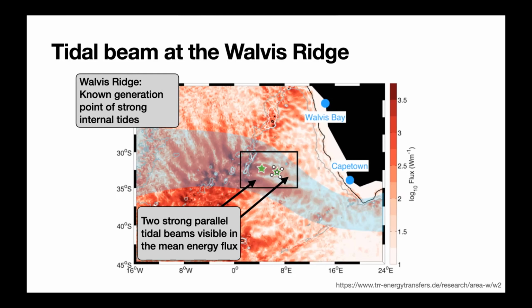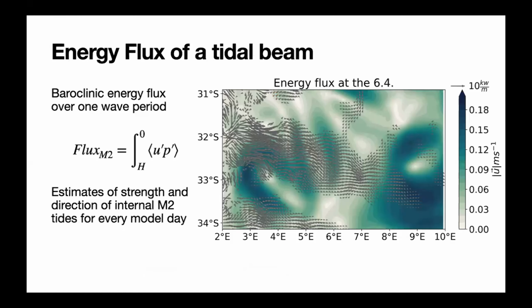Furthermore, we don't just have our tides, we also have a lot of eddies. And these eddies are generated at the Agulhas retroflexion and take the pathway of this blue shading. So right over the Walvis Ridge and also right over our tidal beams. And having both tides and eddies is right where I want to be, to study how the energy of such tides is changing.